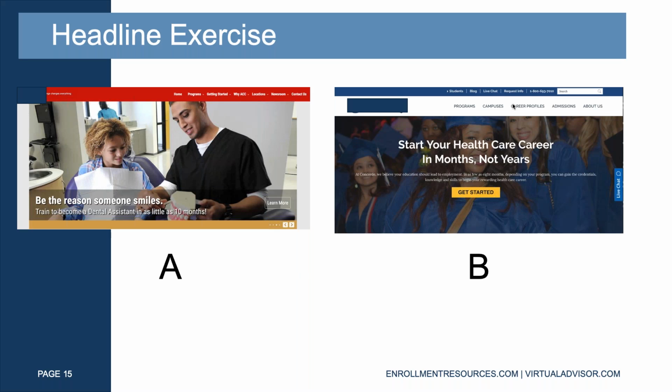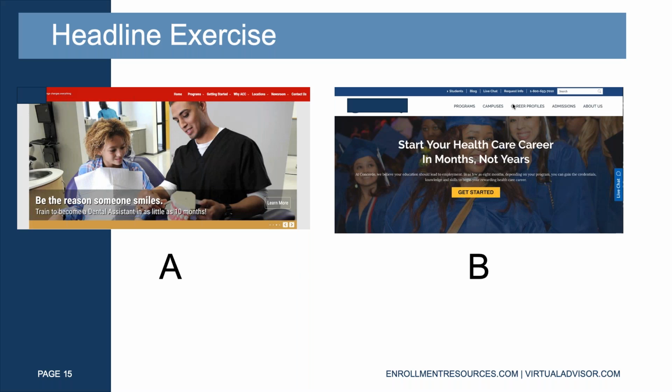There's a clear benefit, months, not years. On the other one, A, be the reason someone smiles, I don't know, is it a dental office? Is it a free hug seminar? Is it, I don't know, a government initiative to be nice to everybody every day? Now, the train to become a dental assistant, the subhead there is great. So yeah, well, if they talk to us, actually use that.